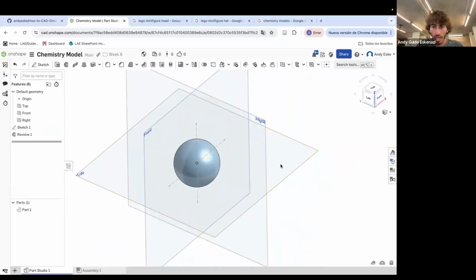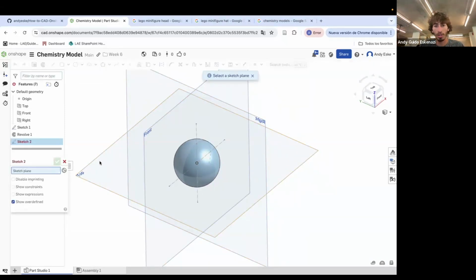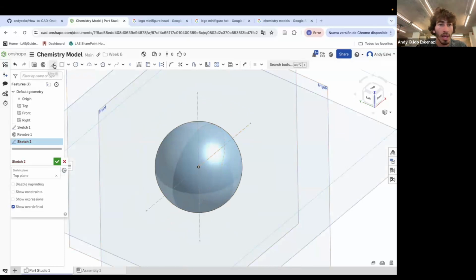Now I'm gonna do a sketch on the top plane. So I click on sketch, top, and then I will make 2 other lines like this. Let's see if it allows us to make them equal. Yes, perfectly.